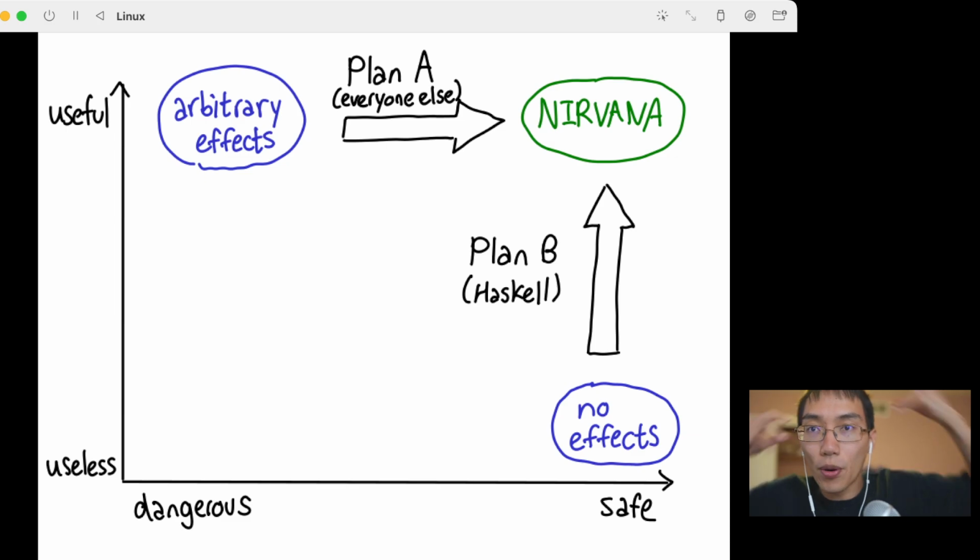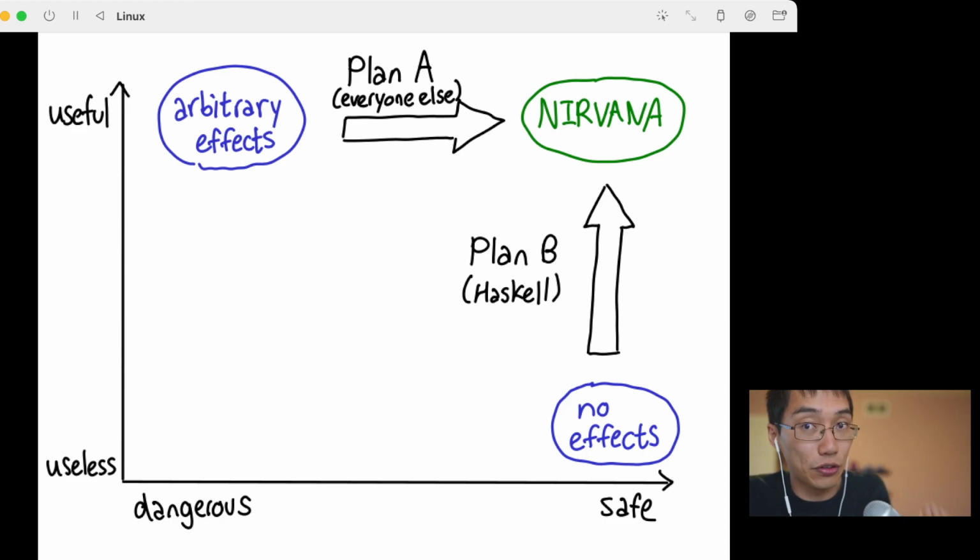And these are both valid strategies. Most people are doing plan A, but if you thought Haskell was a cool language and you want to look more into it, because you want to go to grad school or something like that, hey, over here in Haskell land, we're doing plan B, adding in things one by one to get there.